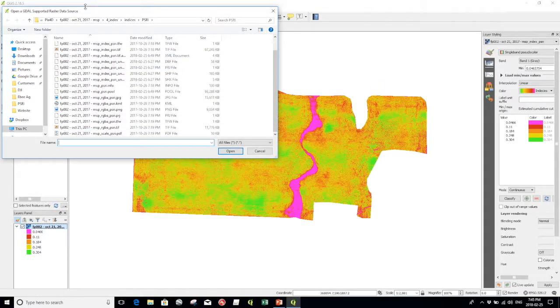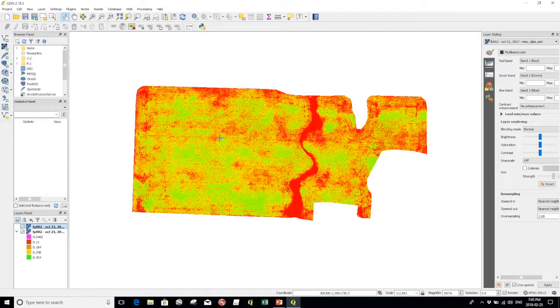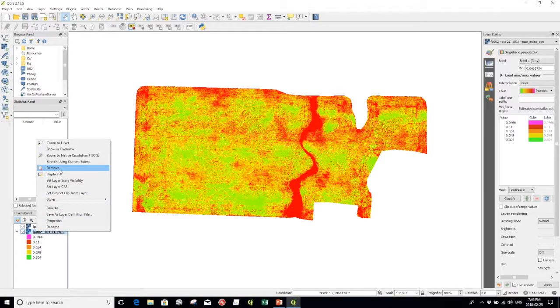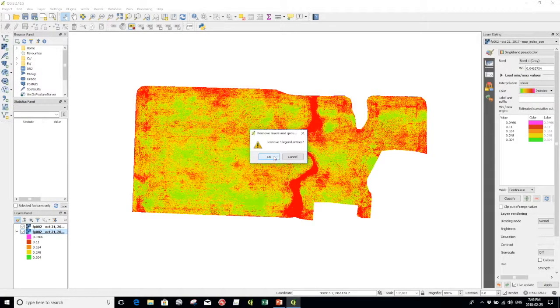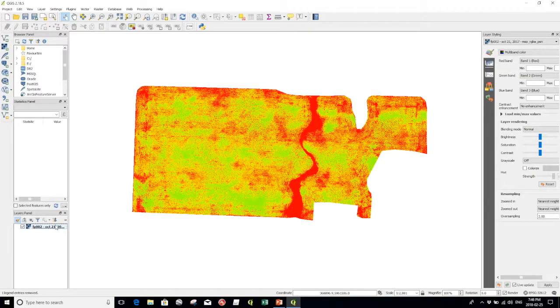We can go back into that file where all of our Pix4D outputs are, and it's going to be this one, RGBA, the file that has that in the name, and there it is. You can see it's just overlaid now on top of the other one that we just imported. We'll use this one for the sake of this tutorial, so I'll get rid of this. In order to remove it, you just right click and you hit remove. It's going to say do you want to for sure, and just hit OK so it goes away. So that's kind of the basics of importing a raster layer into your QGIS project.